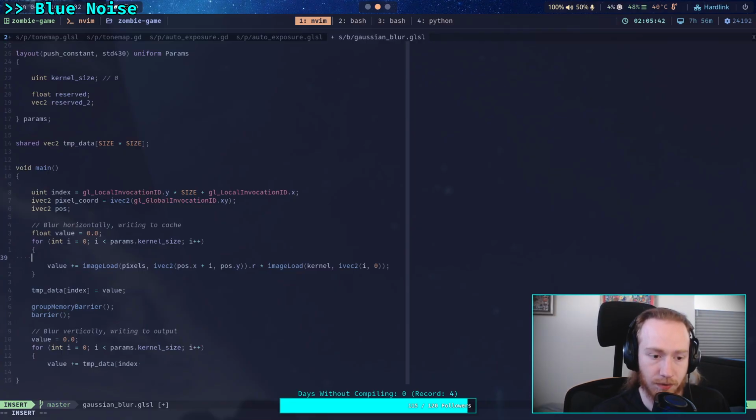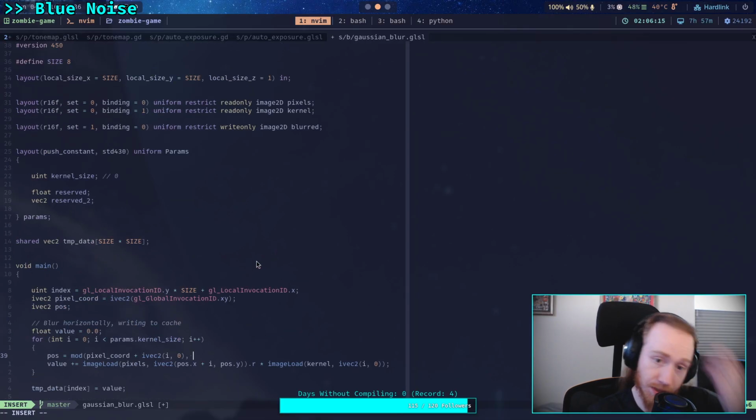So do position equals mod pixel coord plus I0 mod with, I need the whole size of the image, don't I?